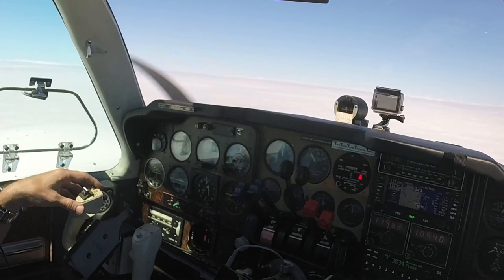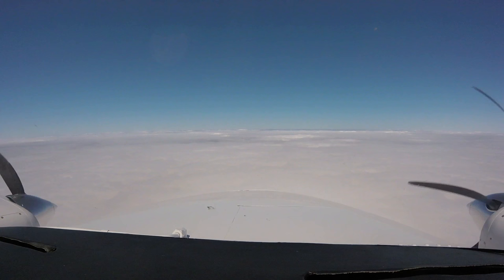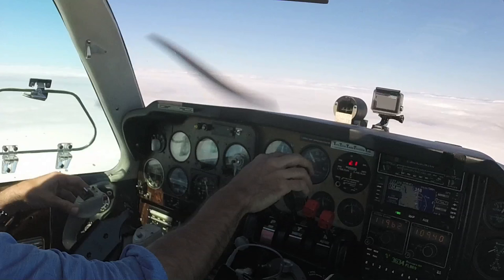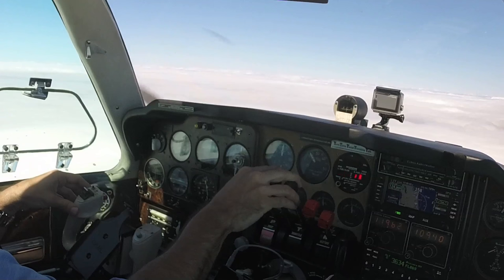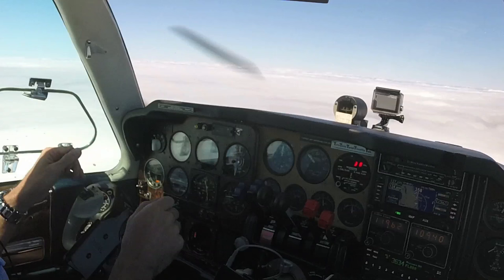3175 Whiskey, descend and maintain 5,000, traffic 12 o'clock, 6 miles northbound, King Air at 4,500. Leaving 7 for 5,000. All right, here we go. We're heading down. Bring the power back. That will begin our initial descent.